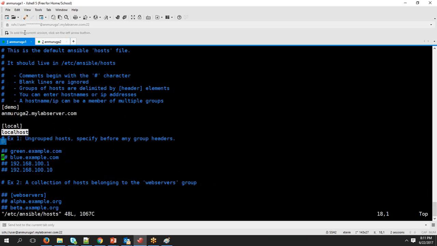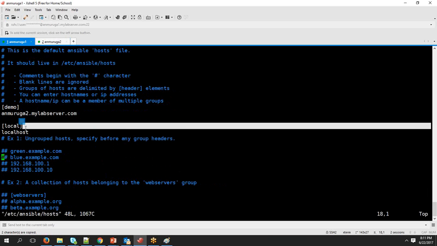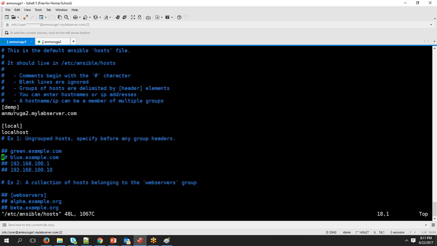This is the same machine on which we are running. So I have created two groups, and under each group I have given one machine. If needed, you can keep everything together as one. Depending on your need, you can create as many groups as you want, and add as many machines as you want inside them.